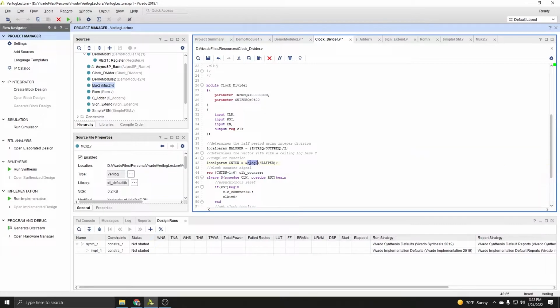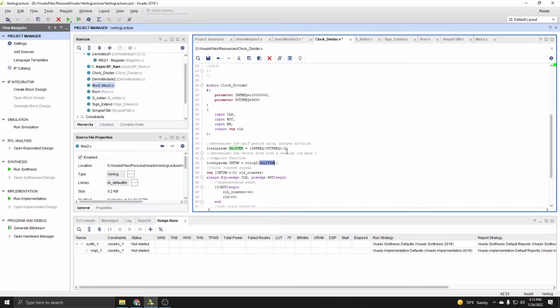So with that value, I use a function here that you may not have seen before, which is fair. It's not really covered in the book, but this function is called the clog2 function. You can tell by the $ sign in front of it that it is a function. What the clog2 function does is it is the ceiling of log base 2. It takes the log base 2 of whatever value you feed it, and then takes the ceiling of the result.